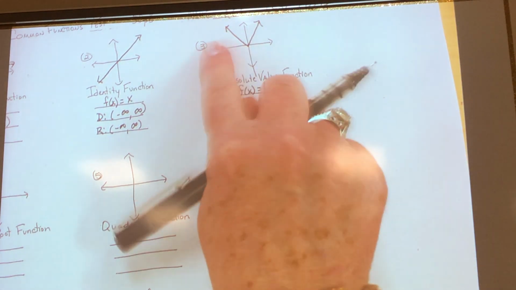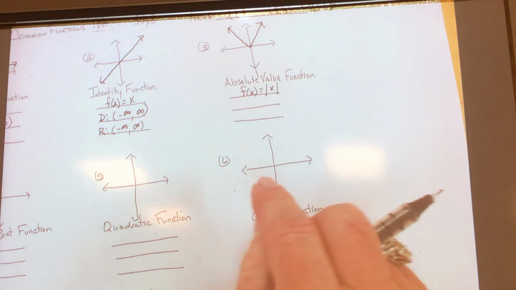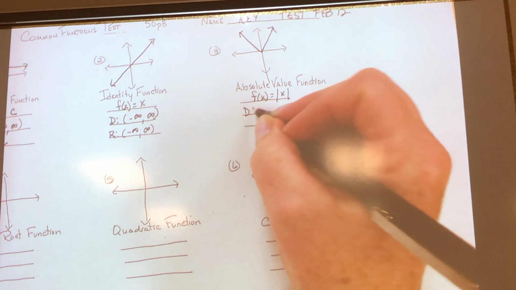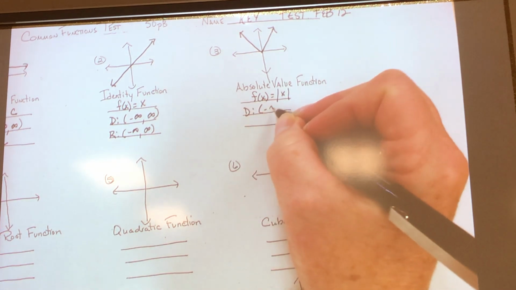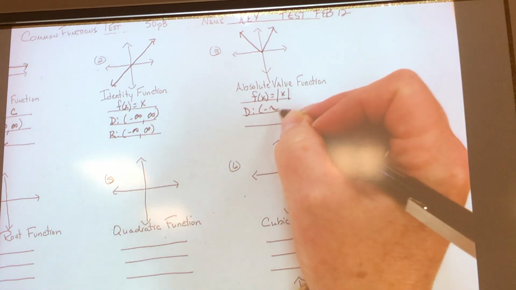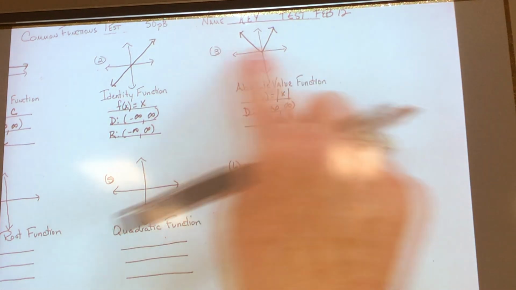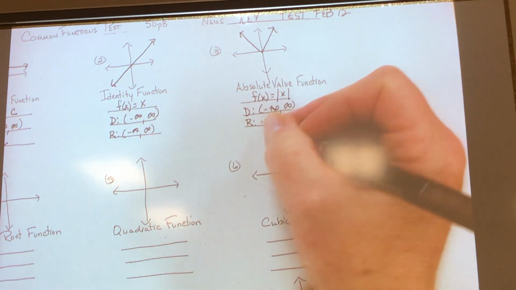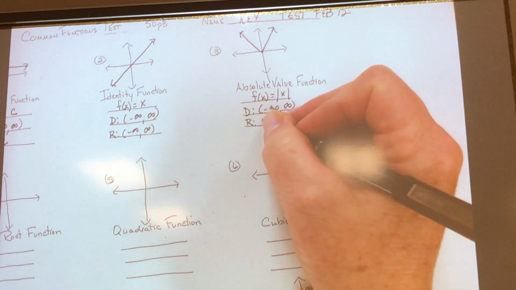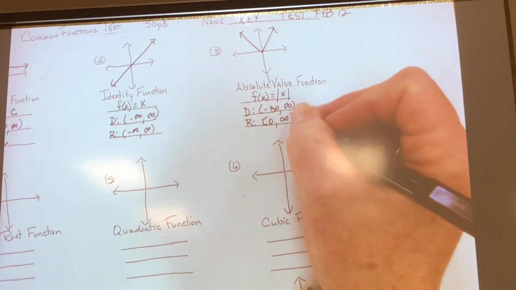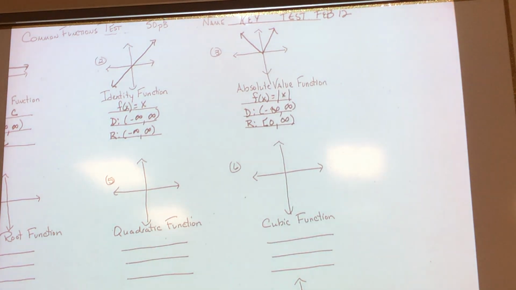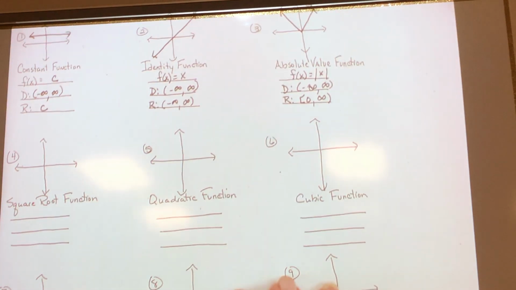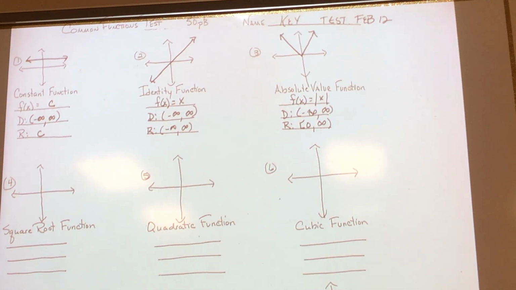Y'all listen to me. If you don't put arrows on your graphs, I'll count points off. Okay? So make sure you got your arrows. It doesn't stop. What is my domain? Negative infinity to positive infinity. That's domain. Domain goes left or right. Okay? What's my range? 0 to positive infinity. Inclusive. 0 inclusive to positive infinity. Okay, 0 is a point. Inclusive means a bracket. All right, everybody okay? Alrighty.